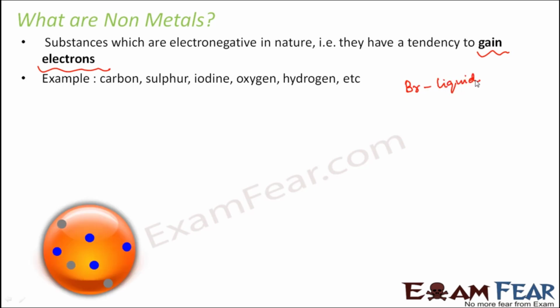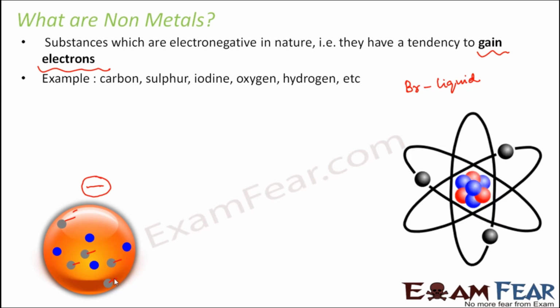In non-metals, inside the atom you have the same number of electrons and protons. But in this case, they want to get additional electrons. So an additional electron comes in, and therefore overall the substance becomes electronegative in nature because there are more negatively charged particles. Since it has taken additional electrons, it is taking additional negative charge. So obviously the overall charge will become negative, and that is why they are electronegative in nature. So these are non-metals. I have already explained what it means to take electrons or to release electrons.